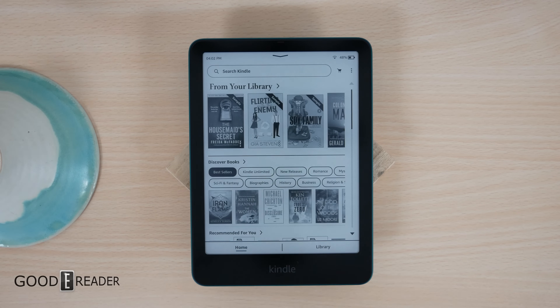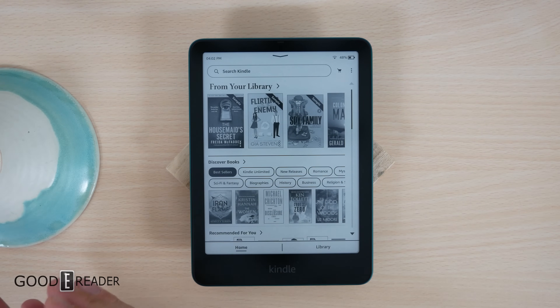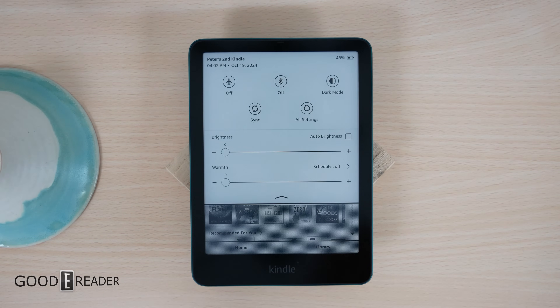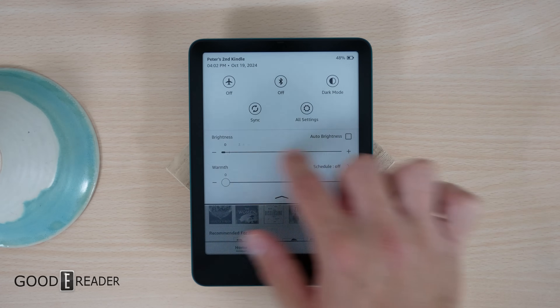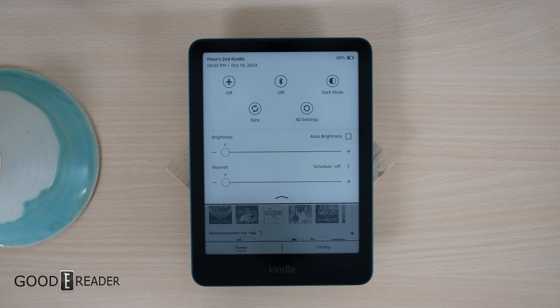We're updated to the latest possible firmware version, and right out of the gates it is a very similar experience — it's the same thing. Your Kindle has the latest software, but a lot of the previous gens also get the same software. So it's a familiar experience — if you're looking for a parallel move, there's really nothing this has to offer that's blatantly brand new. You get warm lights, cool lights, and you can do a combination of both. Auto brightness is dictated by the sensor up top, not the time of day — that's for units without a light sensor.